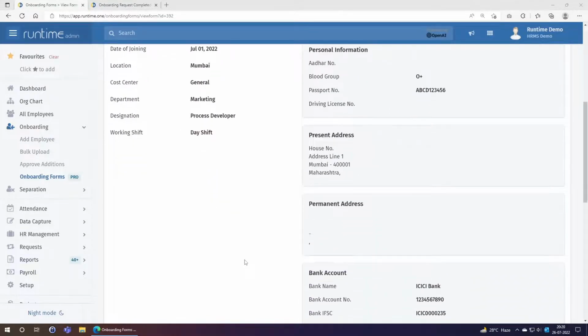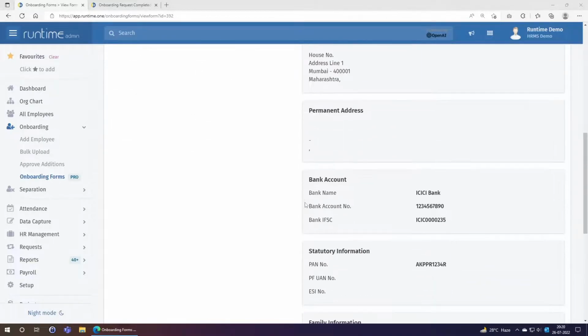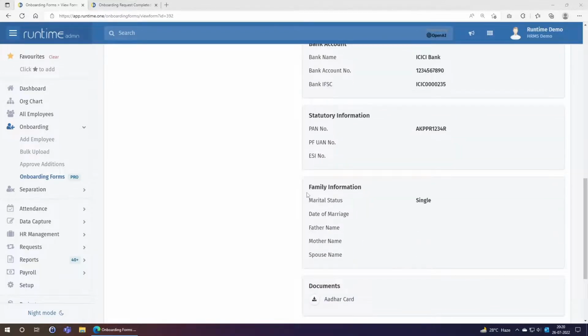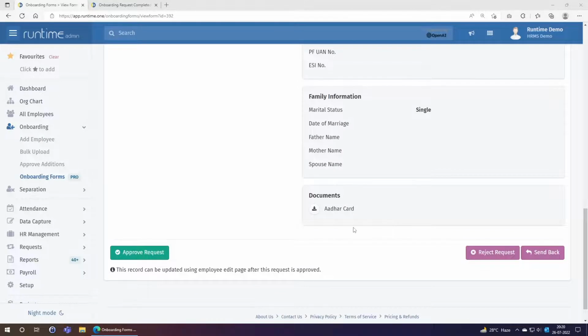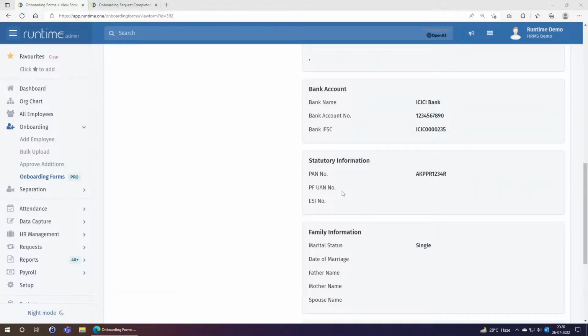Then you have present address, permanent address. So if you notice that we only filled out the present address, not the permanent address. Then you have the bank account details, statutory information, family information, and the documents. Now you can note one thing, that over here also only those fields are appearing which were selected in the form. So in case you have not selected any field and the employee has not submitted that information, it won't show here.